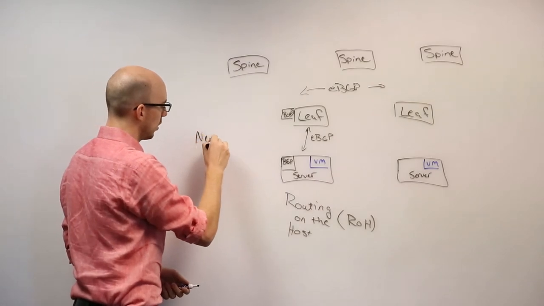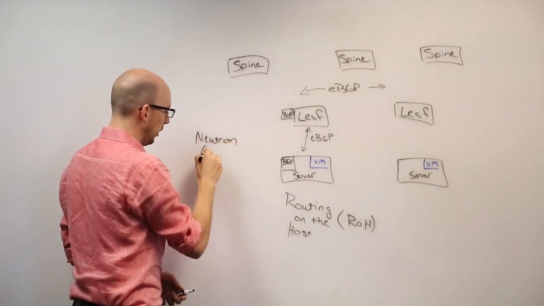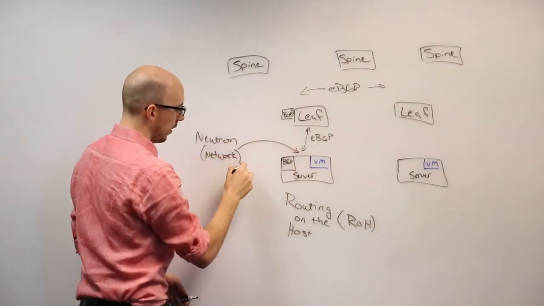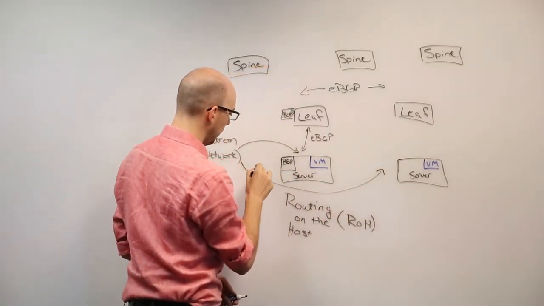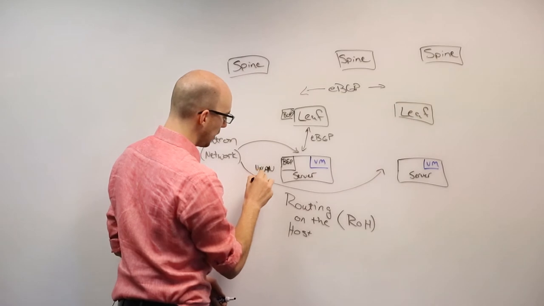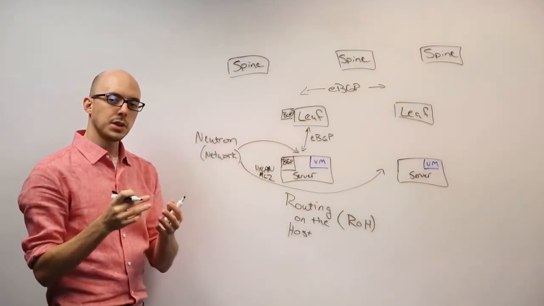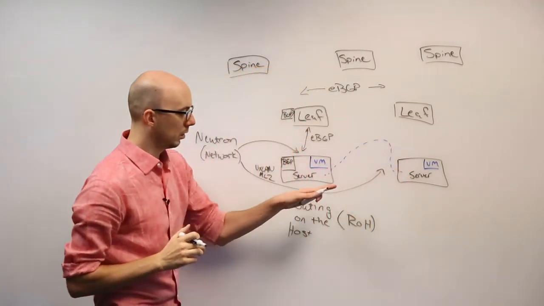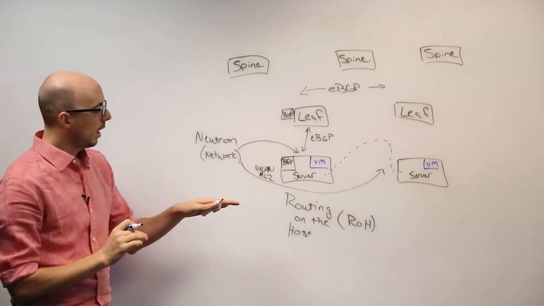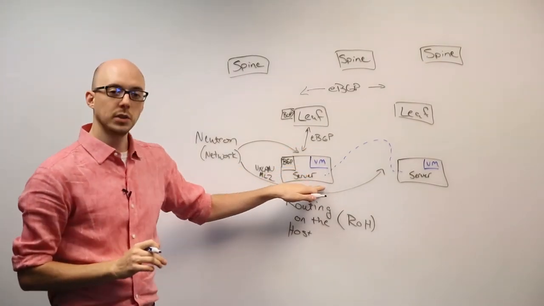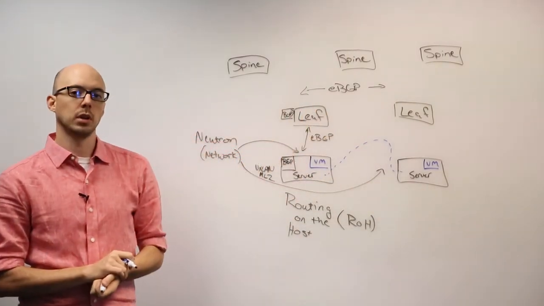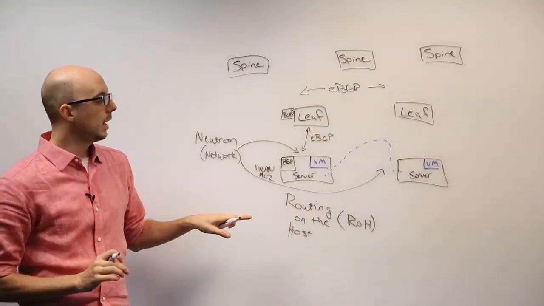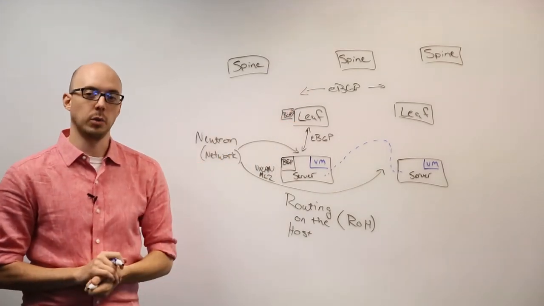To achieve that, OpenStack Neutron, the networking component of OpenStack, will provision VXLAN tunnels via the Modular Layer 2 plugin and actually build VXLAN tunnels that go from server to server. I will use BGP to figure out how to get from one server to the other server through an entirely Layer 3 network. So I have OpenStack ML2 only provisioning VXLANs from server to server, never operating on my spine and leaf network at that point.